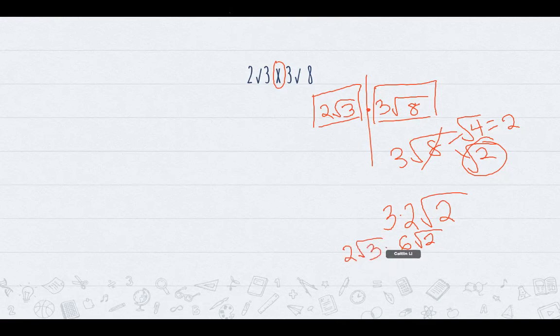Now unlike adding and subtracting radicals, the terms in the middle doesn't have to be the same, you can just combine them. So we have to combine our 6 and 2, this will give us 12, now radical 3 and radical 2 which will give us radical 6 and this would be our final answer.